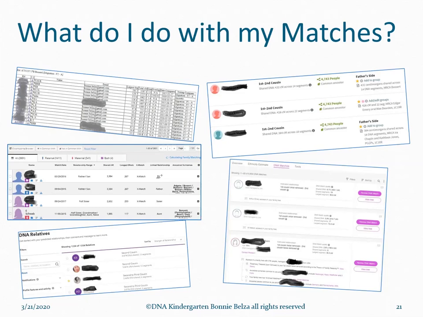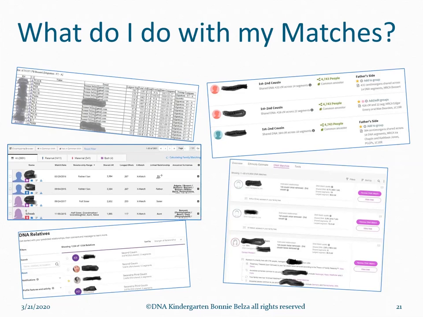I do recommend that you enter the number of centimorgans into DNA Painter and use their estimates as opposed to those shown at the companies. I recommend that because DNA Painter has a larger, broader mix of DNA results, and they also will give you all the different options for a relationship, where the companies try and give you something close, particularly when you get beyond father, mother, son, daughter, sister, brother. The DNA companies kind of fall down in terms of breaking out cousins, nieces, and half relationships. So you'll want to use DNA Painter.